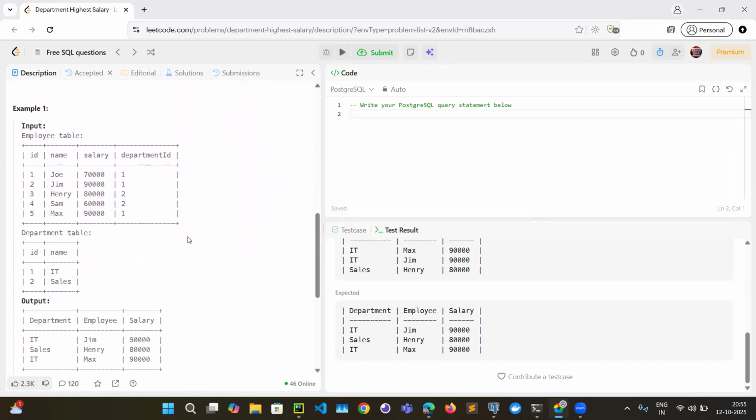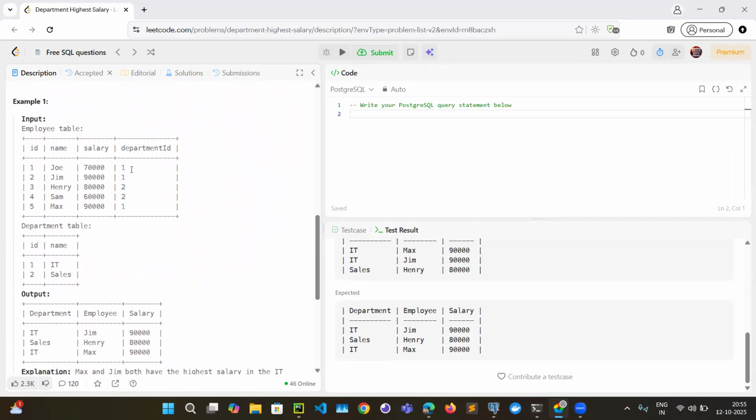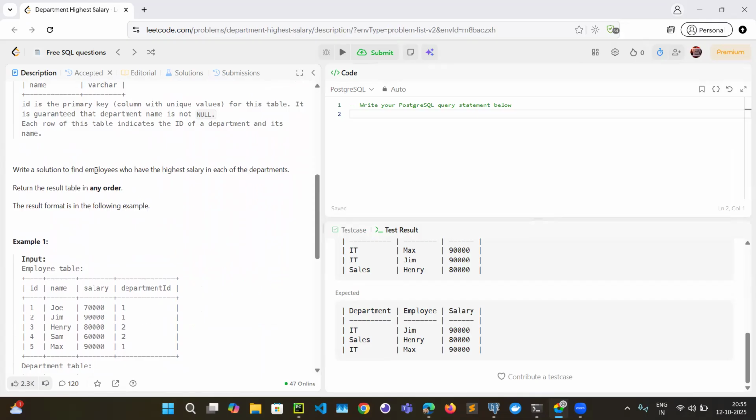As an example, you have one employee table. What you need to return is the employees who have the highest salary. Generally, how do you find the highest salary? Either you can use max of salary, or the same way we performed the earlier operation, we can assign some ranking, and whatever the highest one is, we can return. This is more or less similar to the kind of problem we have recently solved, but in this, we need to return the highest salary in each department.